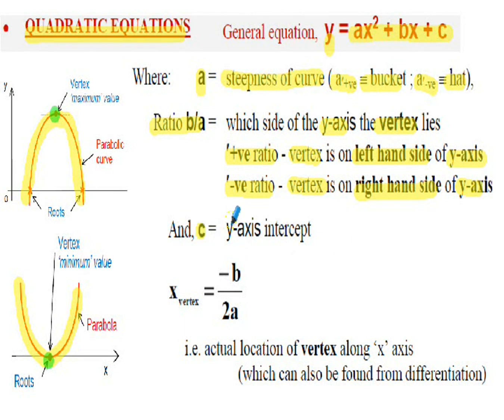The c in the general equation y equals ax squared plus bx plus c is again the intercept with the y-axis as it is with a linear equation y equals mx plus c. The c relates to the intercept constant. If we actually want to work out the location of the vertex in the x direction, the formula shown here without proof is minus b divided by 2a. That gives the exact location in the x direction of how to find the vertex. If we want to find the y location, in other words the coordinate of the vertex, we put the value of x into the general equation shown above. You can also find the vertex by using differentiation.